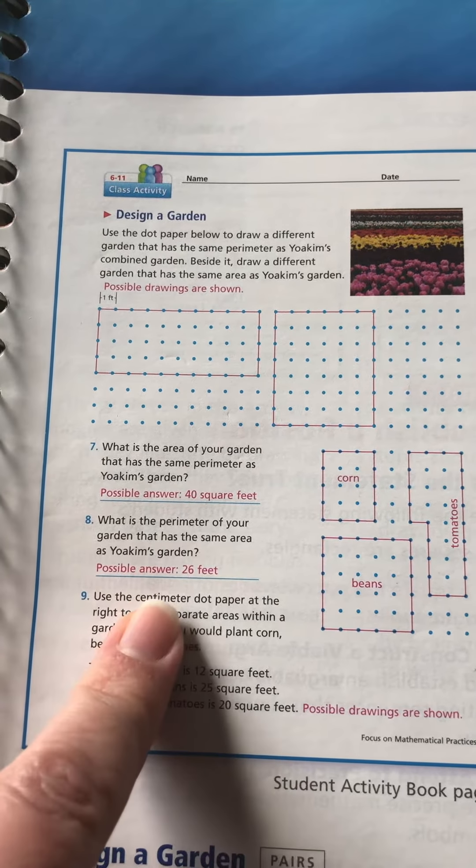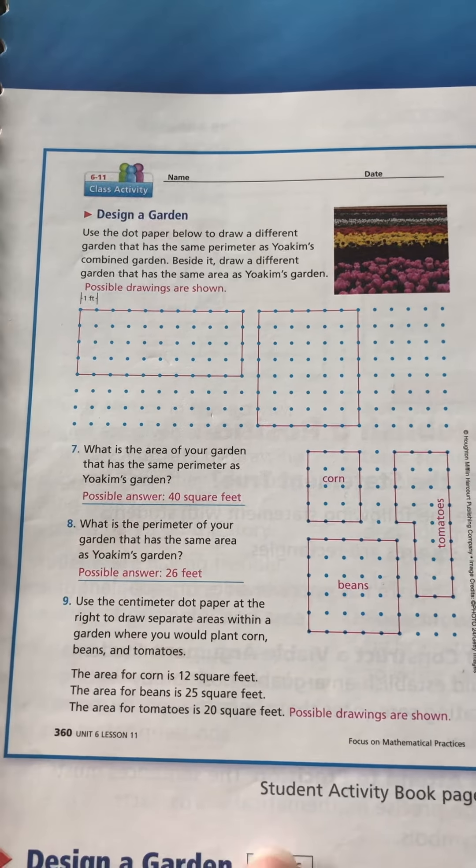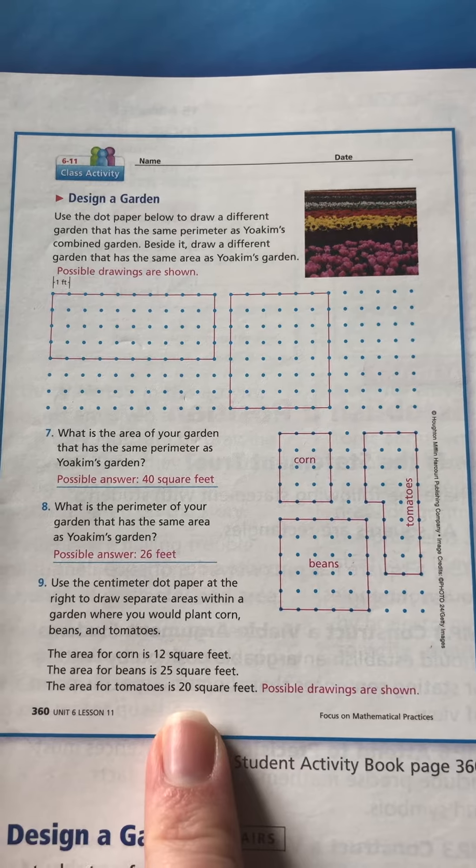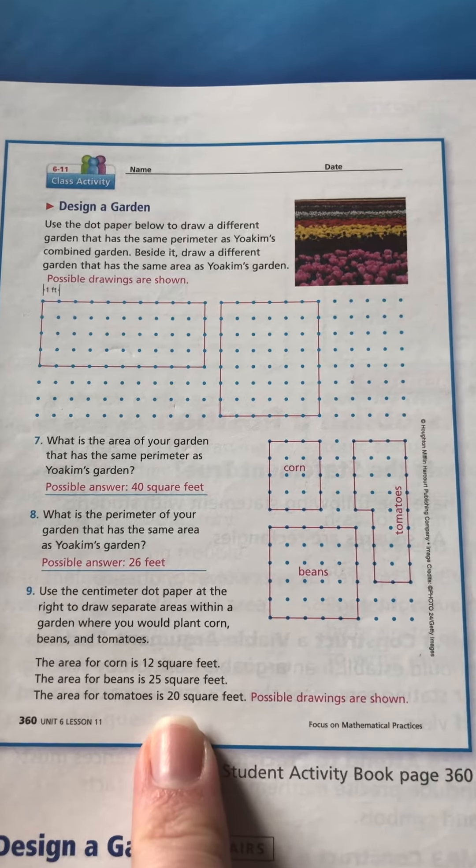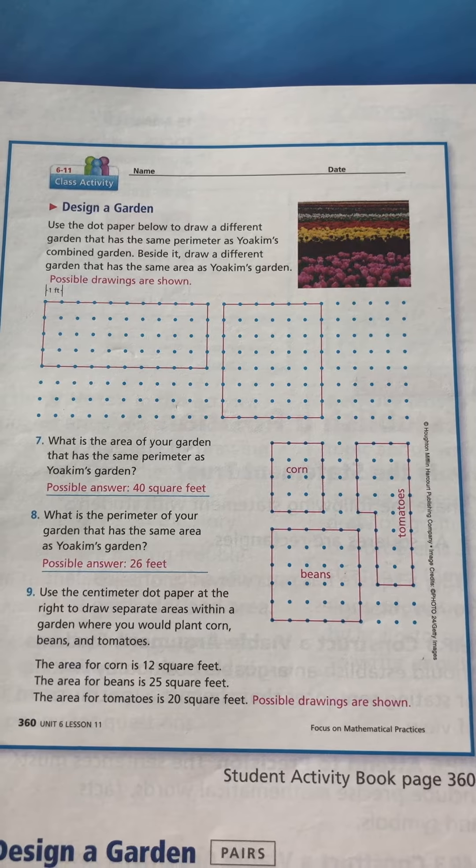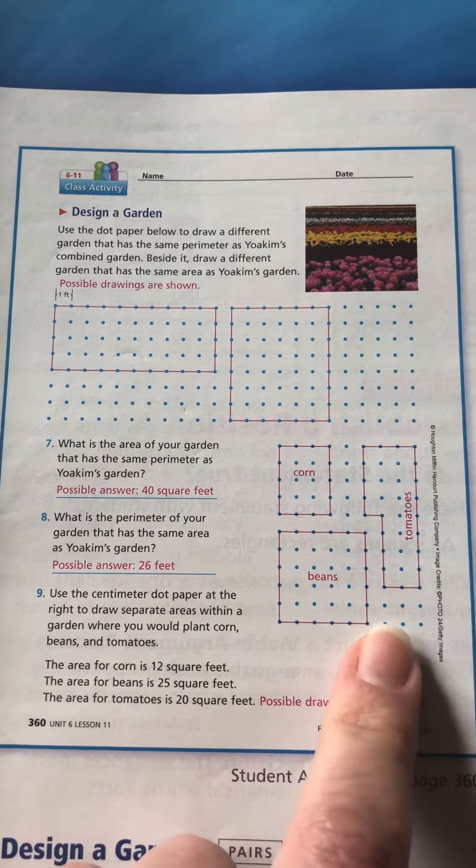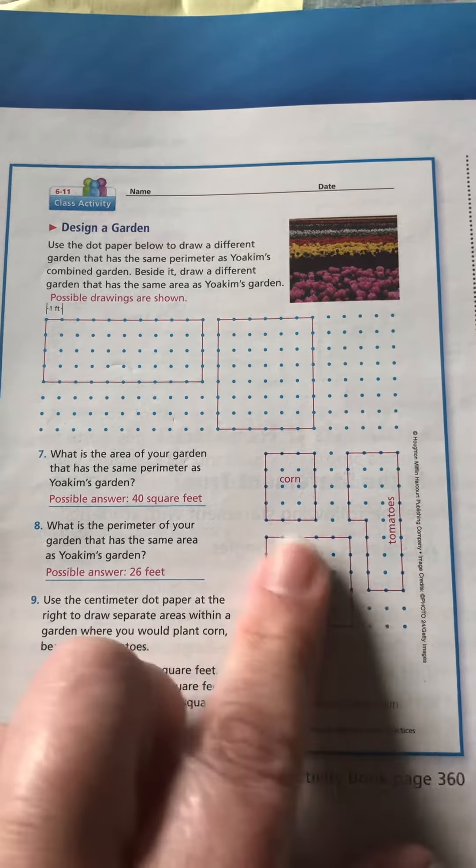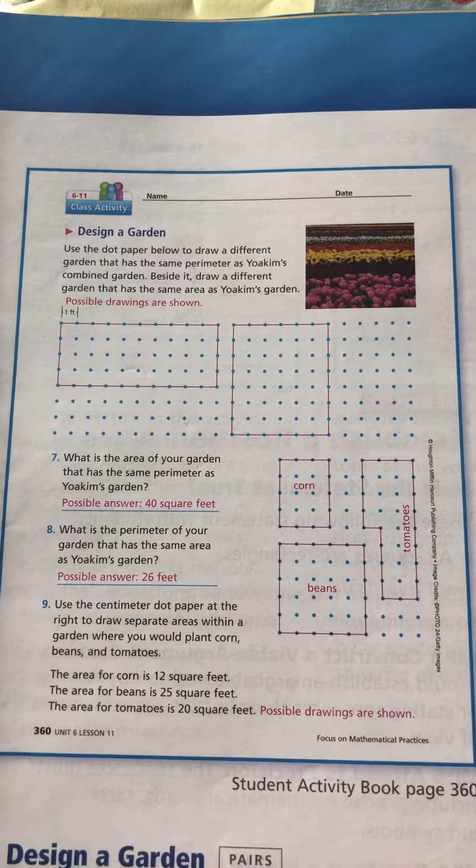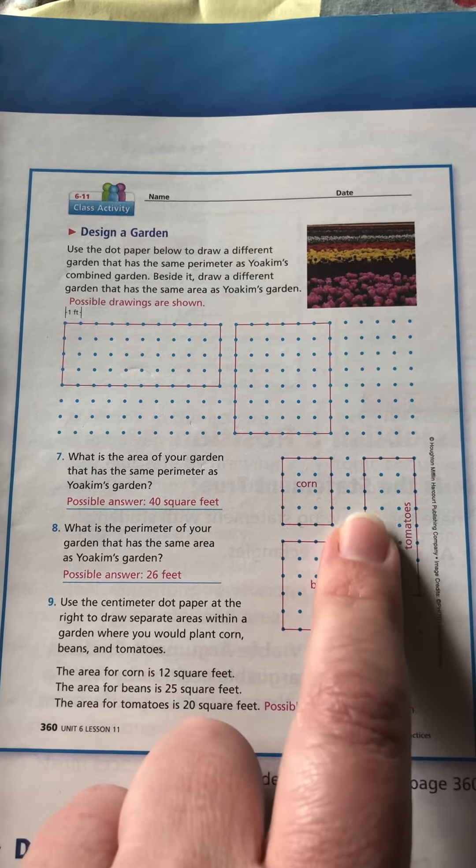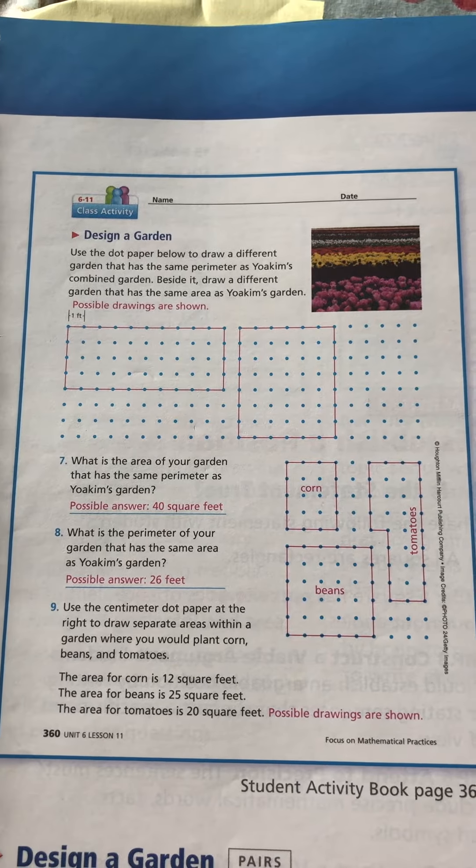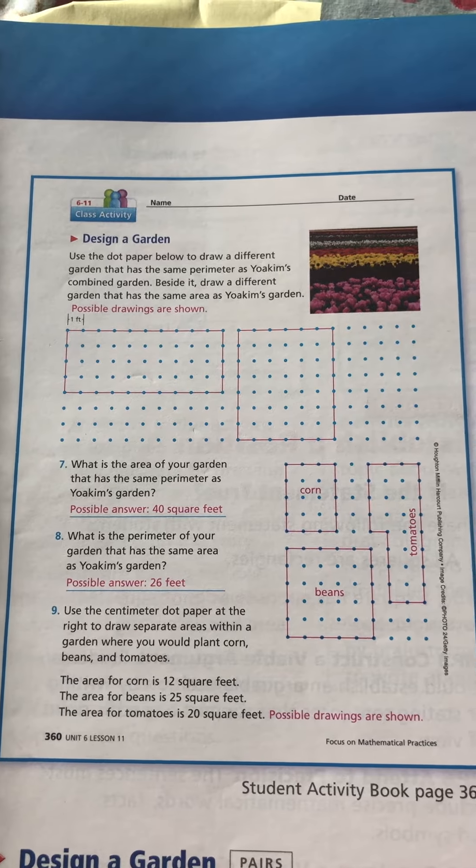What would be this? 26. And then if you want to plant different things, because most people plant different things within their garden - they don't have, you know, 17 rows of the same crop, they like something a little different - this would help you draw how many square feet you would need for each of those. And these are possibilities. You could have done it a bit differently. Typically we don't ask you to draw shapes like this - we're usually asking you to draw quadrilaterals, but that one's a little bit fun.